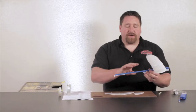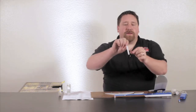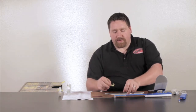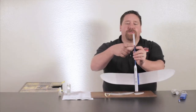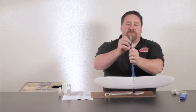Now that we've finished assembling the fuselage, we're going to go ahead and attach the tail assembly to our kit. We're going to take this smaller rectangle that has the diagonal tip on it. We're going to attach this to the bottom of the white plastic tail here, and as you can see, the diagonal tip goes right there, so we can line that up. Attach it to our project.